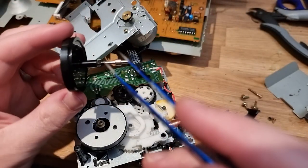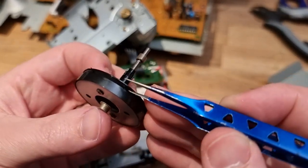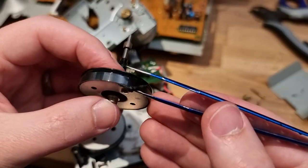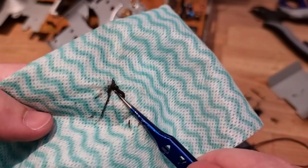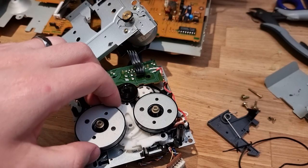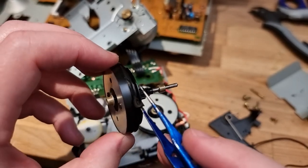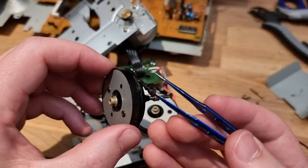Ah, it's just turned into complete muck. Absolute mush. Yeah, I'm gonna have to dig all that out. Great. You can see it's just turned into a paste. So that's what's happened with these old belts. And we're gonna have to clean and clean because we can't put a new belt in while there's old belt still in these treads. Like, look at that. Yeah, so I'm gonna have to get down deep in there with some alcohol and some really fine Q-tips and dig all this mush out. Yuck.